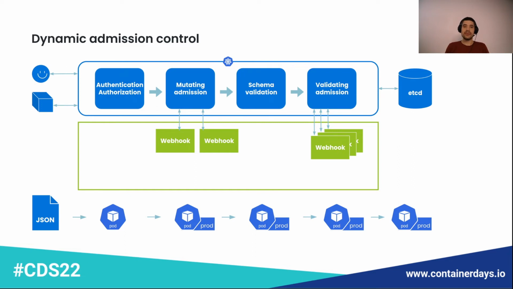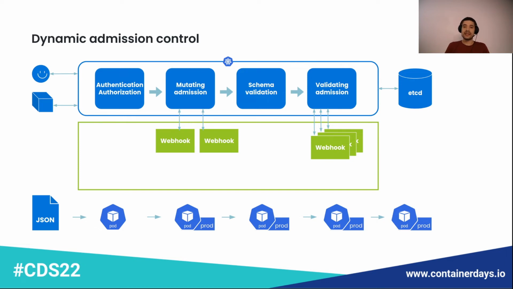So let's recap. What do we need in order to create an admission webhook? First, you need to provide an HTTPS server, and it has to be HTTPS. So you need to create the certificates, and you need to pass the CA you used for issuing these certificates to the webhook, so they can establish a secure connection. Then we need to expose an endpoint per each webhook, and we need to create the webhook object itself.